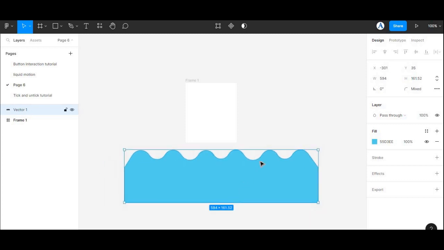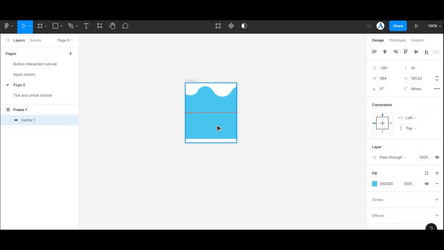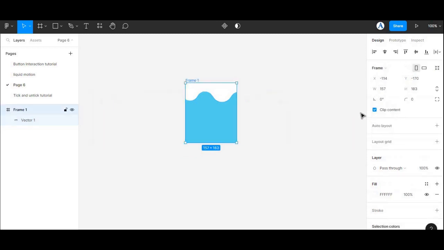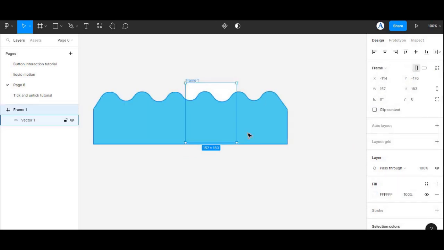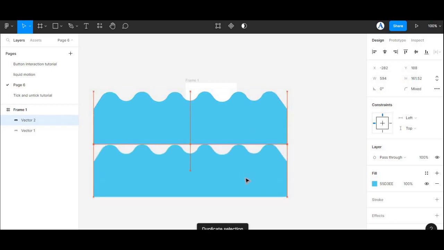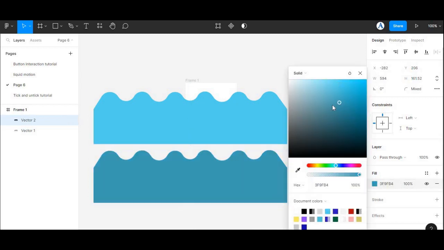To create two, but first of all, let us try to make it this way. Let us unclip it. Now duplicate it, so it's making two. So this one now, let's darken the color for this.